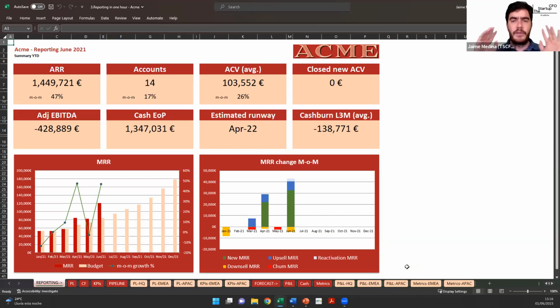Something important again before going to specifics, but I want to give a general overview at the beginning. Everything, as you can see, is divided in three things: P&L, cash flow, and KPIs. For us, this is something that we keep saying all the time, even in sales calls. We say all the time, we track P&L, cash flow, and KPIs. For us, it has become a very common sentence to say it that way.